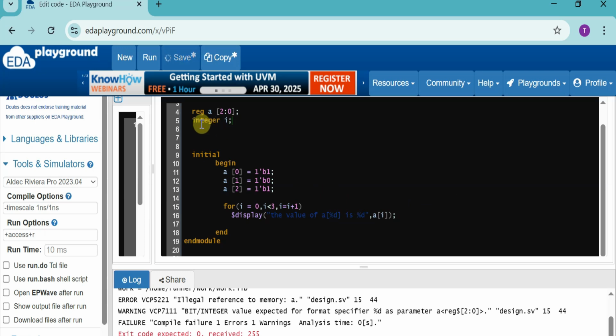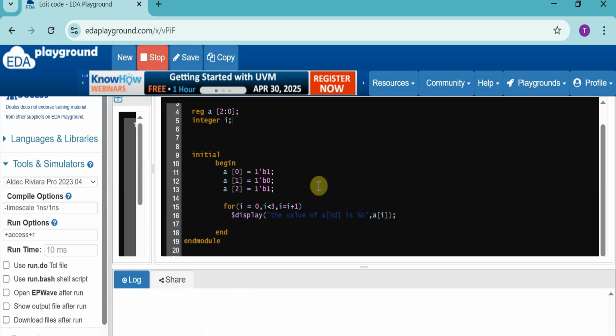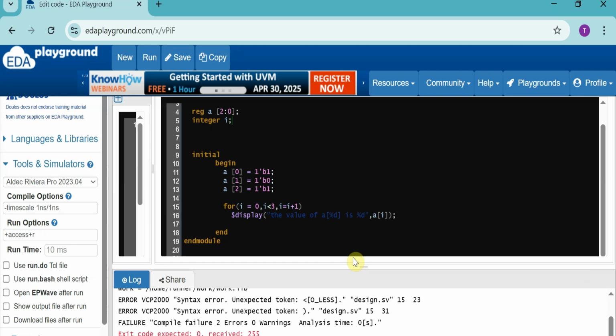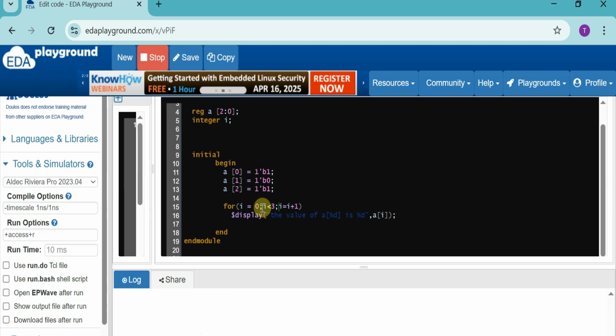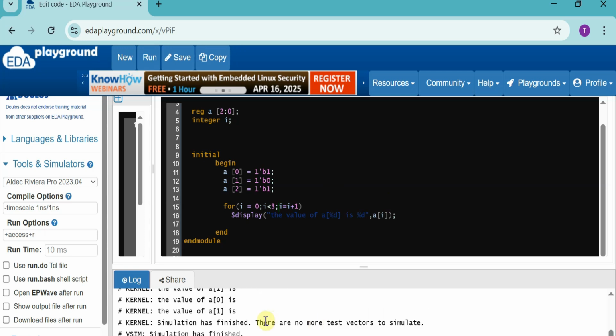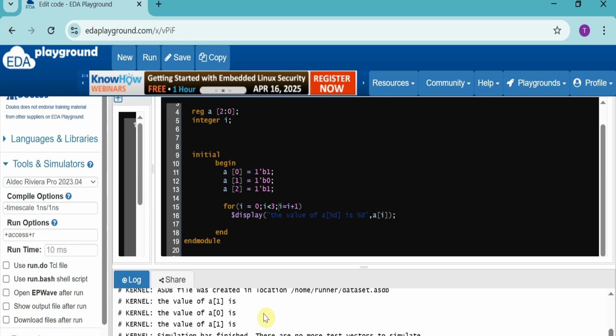Now let me save this and run this. Sorry, you should use a semicolon. So you're getting the values of a of 1, a of 0, a of 1.